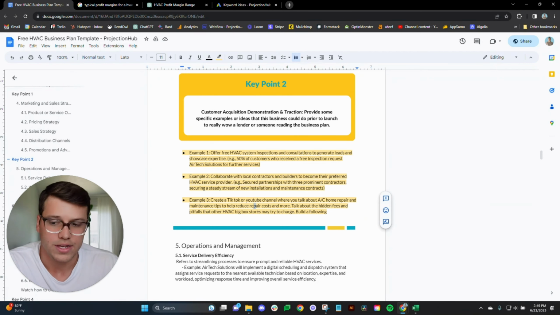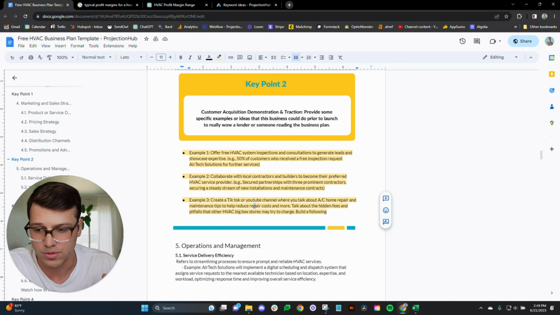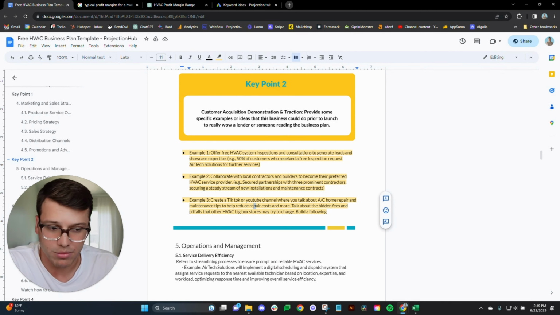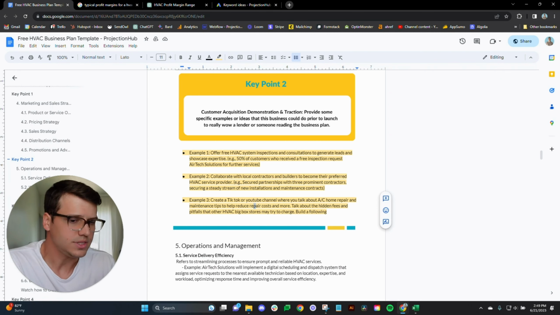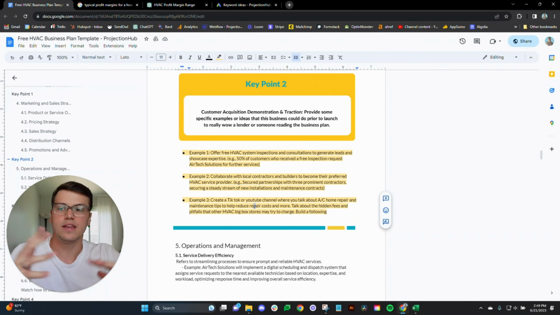And so other ways you can do this is just boots on the ground, word of mouth, friends and family, people in the area, start building some interest in, like, I think I'm going to start doing this. You can even do it on the side. Like, if you have a full-time job somewhere else, you can start offering HVAC repair services in the evenings or on the weekends. Just start grinding that way. So it can be any one of these things.